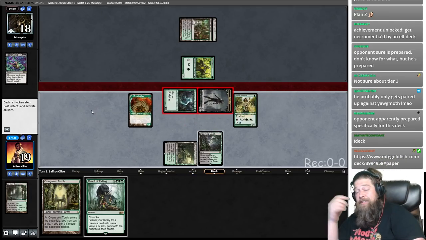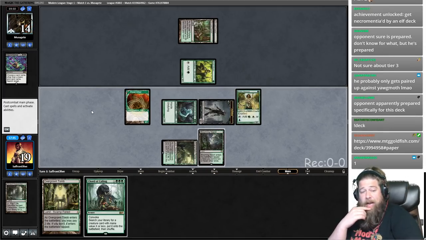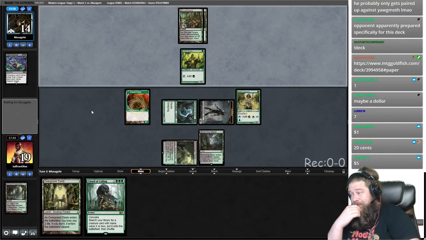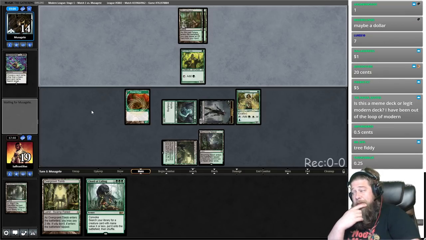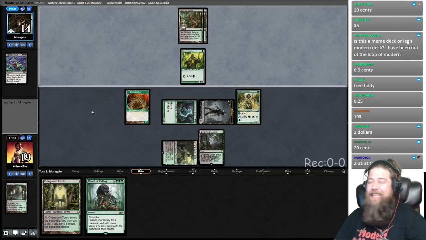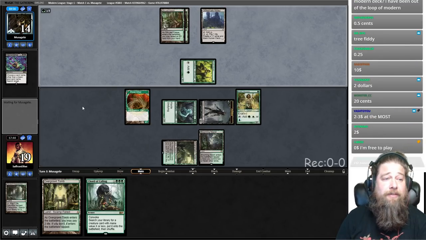I still think they should just sell Challenger decks at a cheap price, but selling wild cards would also be sweet. $1, $7, 20 cents, 20 cents. That would make Arena very player friendly. 20 cents is so cheap. I mean, that would be sweet if they did.